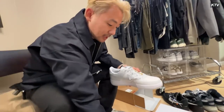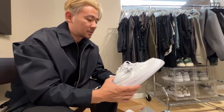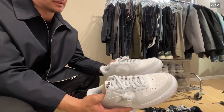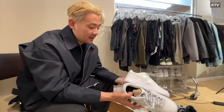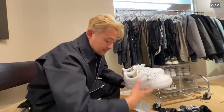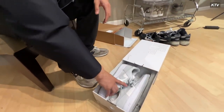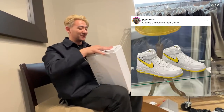Now, this is one of those moments where I wish I bought two. But because they messed up the toe on the last one, I bought like five Nike IDs, or Nike By Yous, and I returned all of them. Oh shit! Yeah, that's messed up. They messed them up. You follow PG Nose? Yeah, he's the Air Force goat. I'll tag him here. You got to follow that guy.